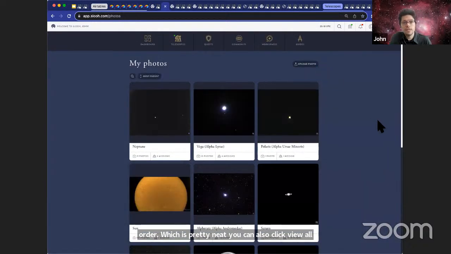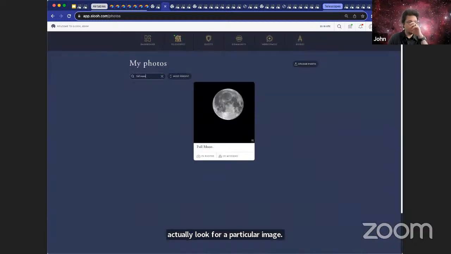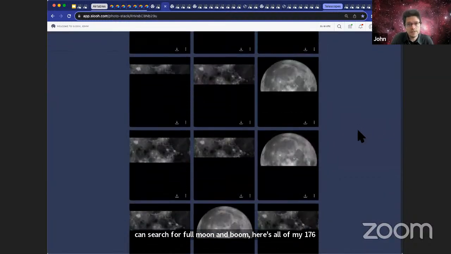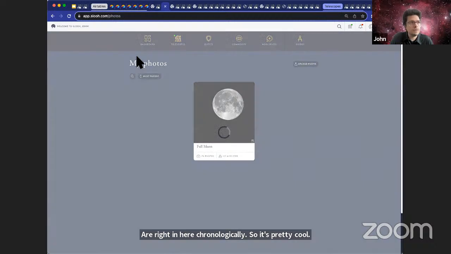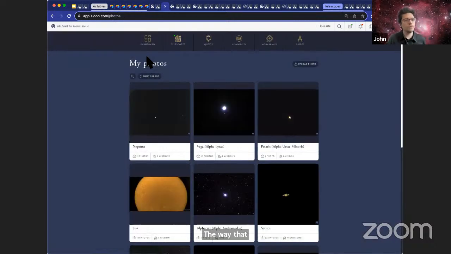And what's neat about this is you have the ability to search through and actually look for a particular image. So maybe you want to look for your full moon images. You can search for full moon and boom, here are all of my 176 full moon photos right in here chronologically. So it's pretty cool the way that you can search through all of your photos now and find the perfect ones for your purposes.